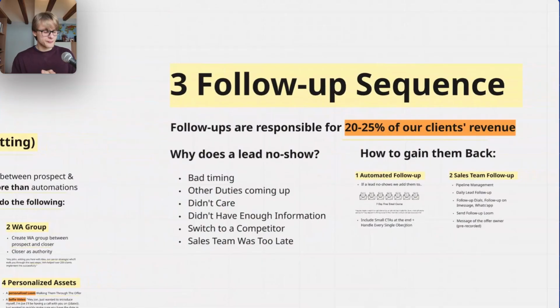Essentially, be aware why a lead no-shows. This could be because of bad timing. It could be because he has other duties coming up. It could simply be because he doesn't care, or he didn't have enough or the right information. Or he just wants to switch to a competitor, or maybe the sales team was too late. So what we want to do is gain them back.